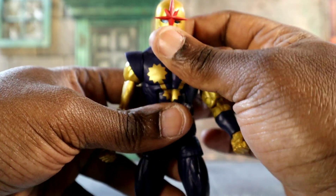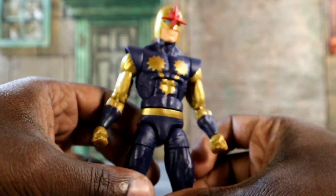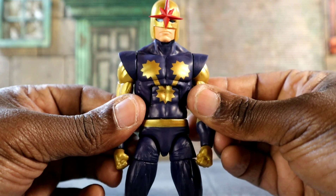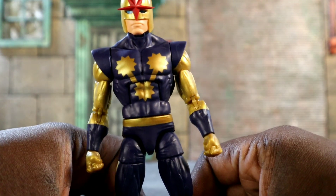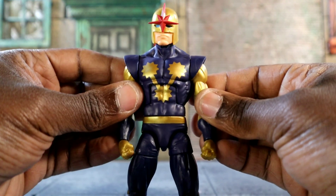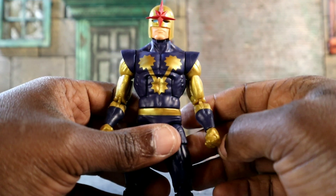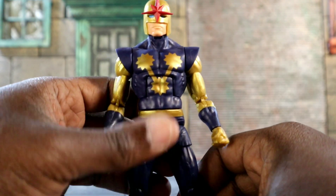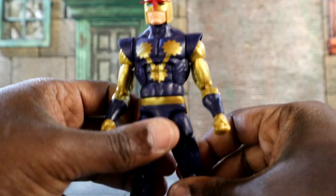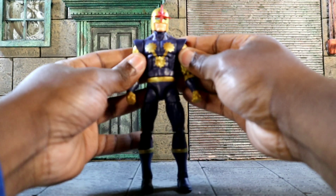Paint is nice on my fig — getting up close and personal. I just wish the blue was a little bit more vibrant. It'd be nice if he came with some energy effects — that would be dope. I like the fist hands; thank goodness we didn't get gripping hands, that would have been stupid. But yeah, I just would have liked the blue to be nicer — I get it though.